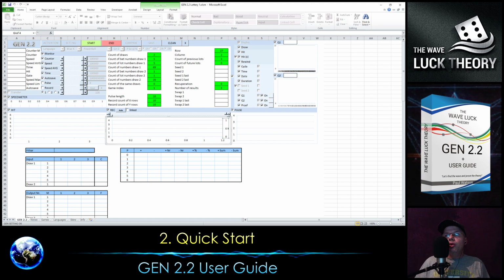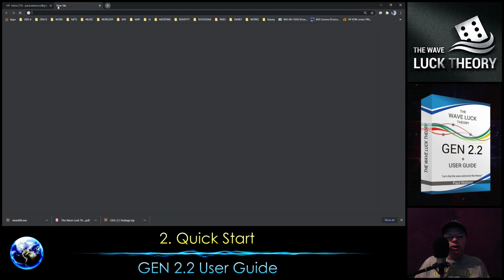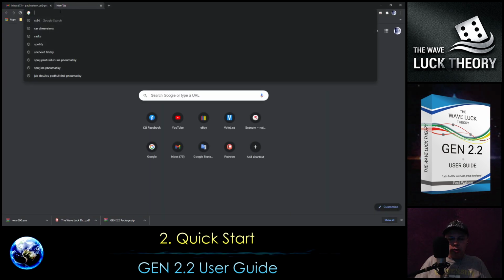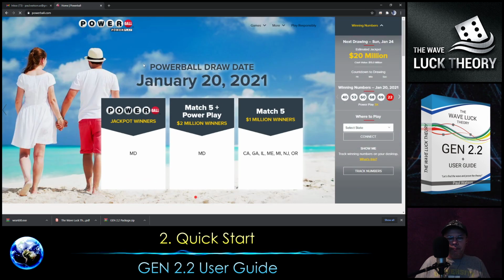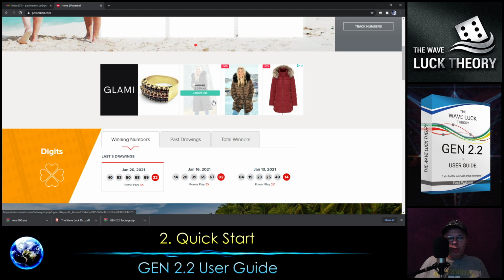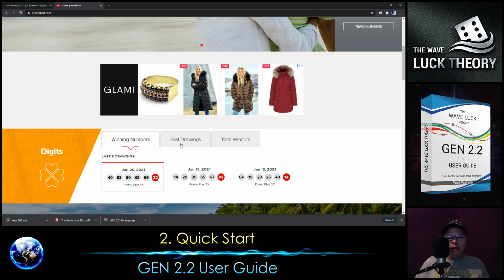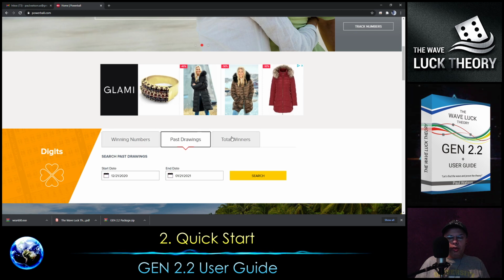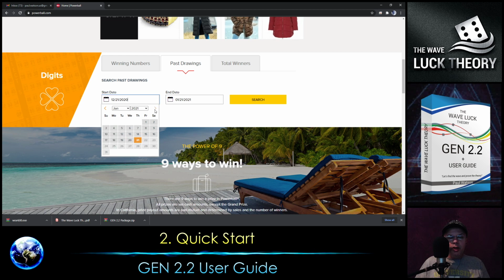And let's go again to our browser, and as we play the Powerball, let's write powerball.com, and we should look for the last drawings. We have it here, but if we play more last drawings, go to past drawings, select some dates we need.